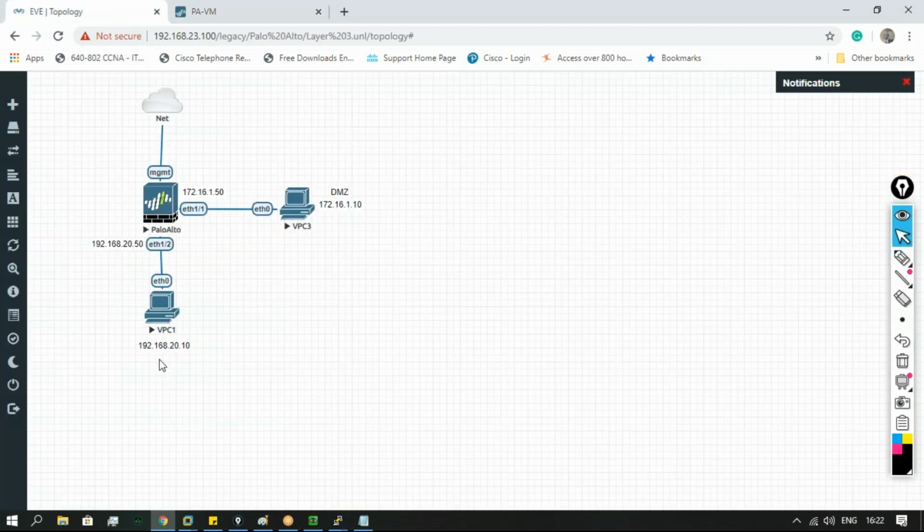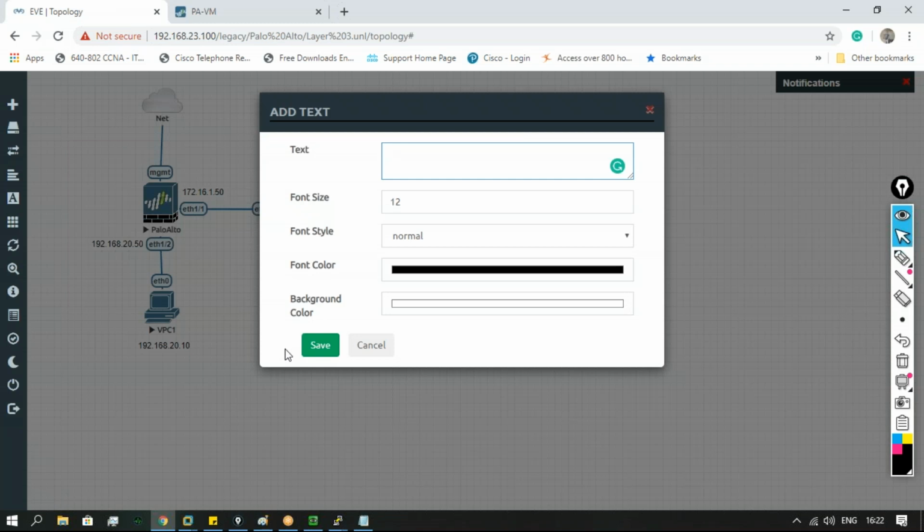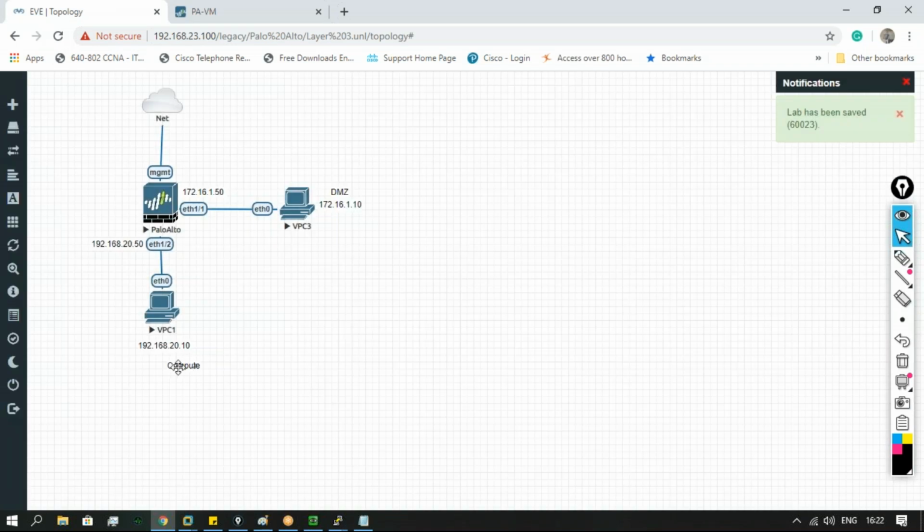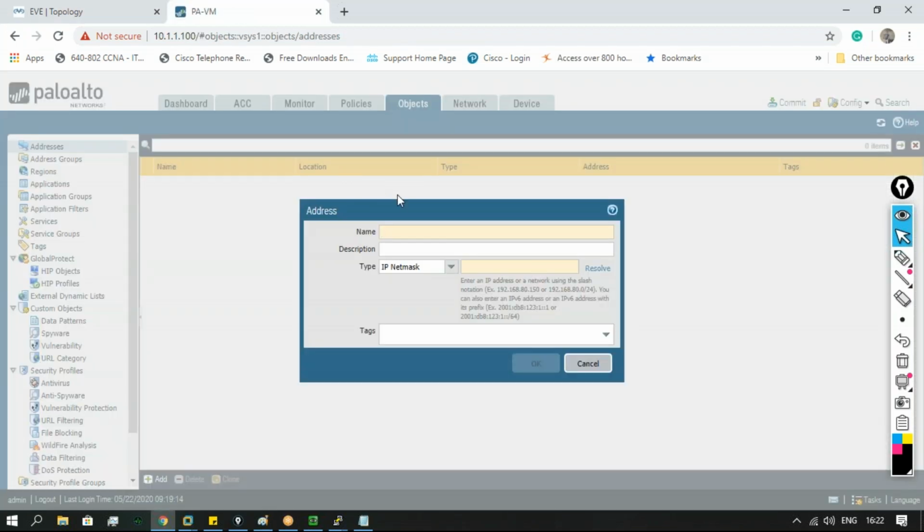Let's say this side is your compute zone. Okay, this side. All right. So I'll take the name as compute default gateway, and I'll say firewall interface IP. Okay.